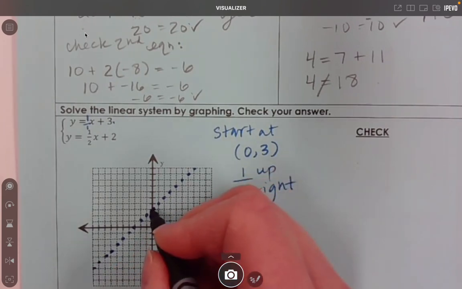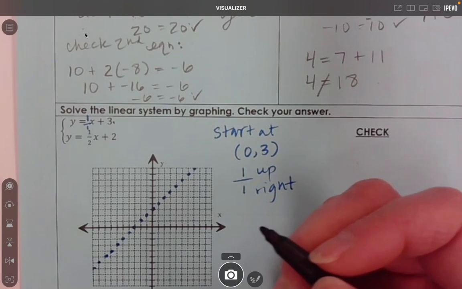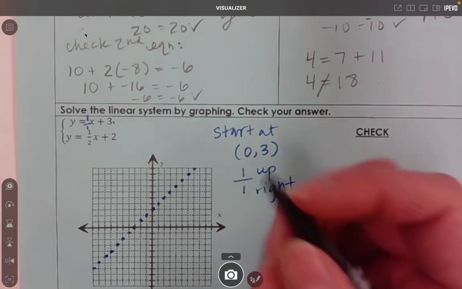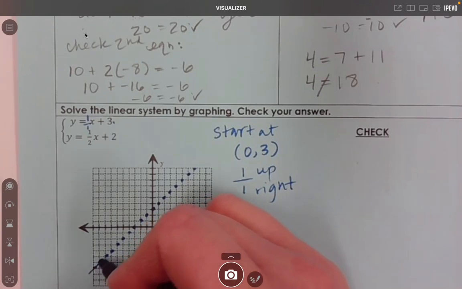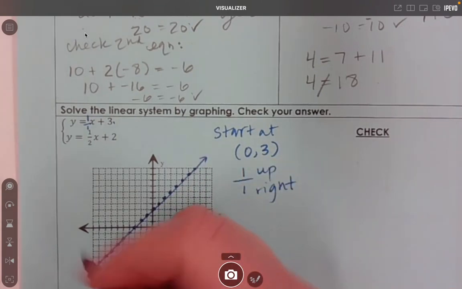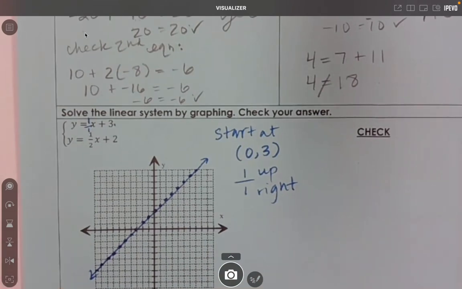So like between this one and this one, I would have like an x of 1.5 and a y of 3.5. And that doesn't mean that that's not a solution. It's just not the dots I'm making. It would be impossible to make all of them. So there's my first line. And remember, again, we want to think about how every point on that line is a solution.